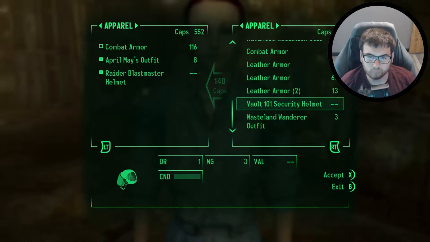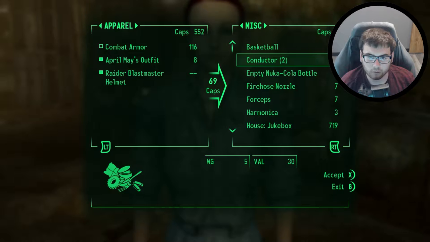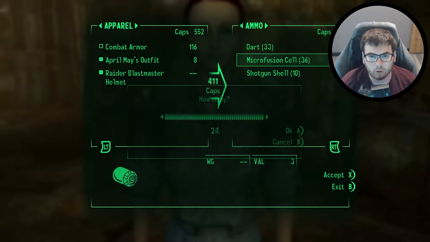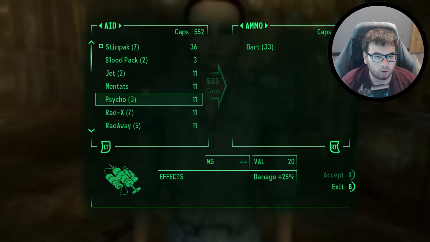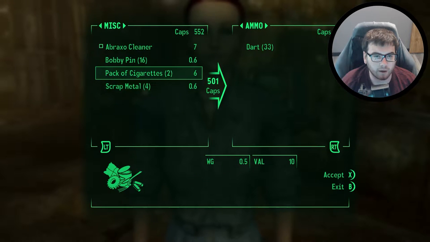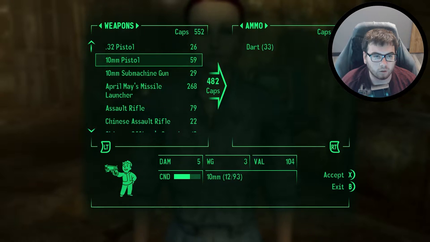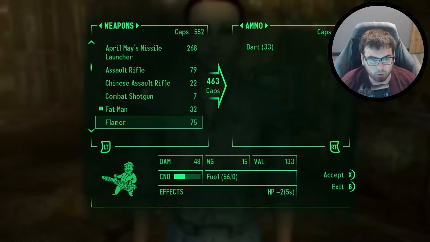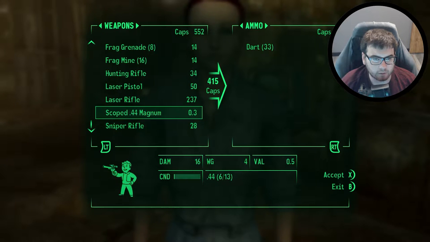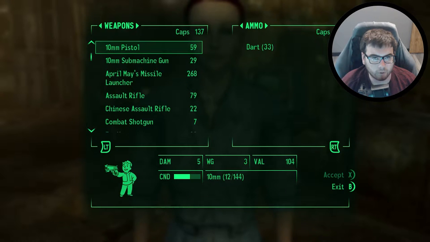Let's see here. Okay. Psycho, Mentats, Jet, Blood Packs, Whiskey, Pack of Cigarettes, Rad-X, Cleaner. I'm gonna sell the sword to her. Give her the knife. These grenades. Get rid of that as well. Okay. Perfect. Good hunting.